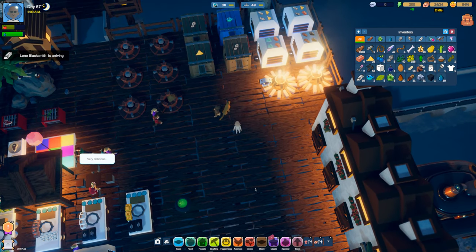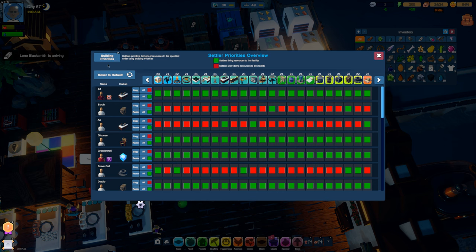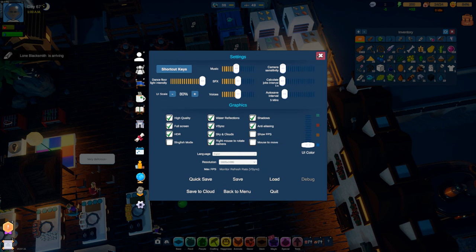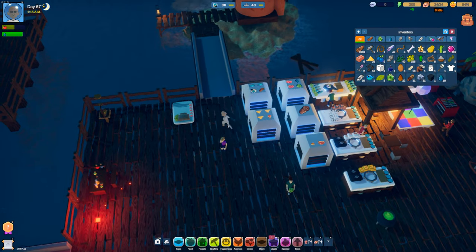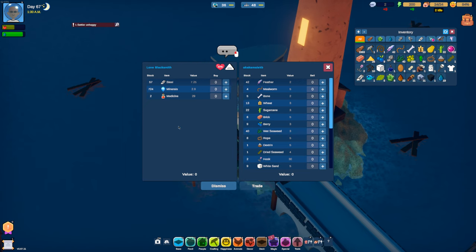Let me see. Let's check the overall priorities. Building priorities. Charcoal kiln. There. There. Somebody will man it now. If we priority 9 everything, then nothing is priority 9. All right. Is he steel, minerals, and medicine? I don't need. Well, hold on a second.